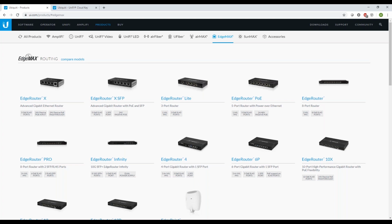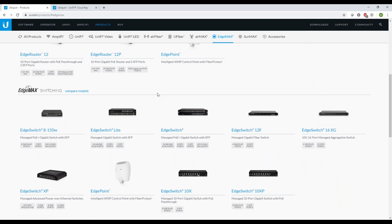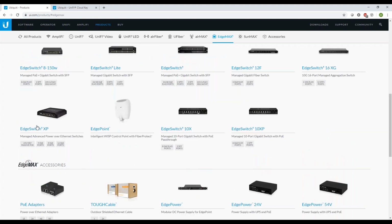These products are all standalone. So whereas the Unifi solution was centrally managed, single pane of glass, wireless, switching and routing all managed through that interface, all of these products are managed independently. So if you had a customer that just needed one switch to support one camera or something like that, and they weren't using Ubiquiti cameras, because again, it would make sense to manage those together with the cloud key, these might be a good fit for those independently managed opportunities. So again, PoE options, non-PoE options, fiber options available if they need gigabit or 10 gig fiber runs. Those options are all available, and they do have some hardened switching options if there's any type of need for an industrialized switch. So those are available as well.